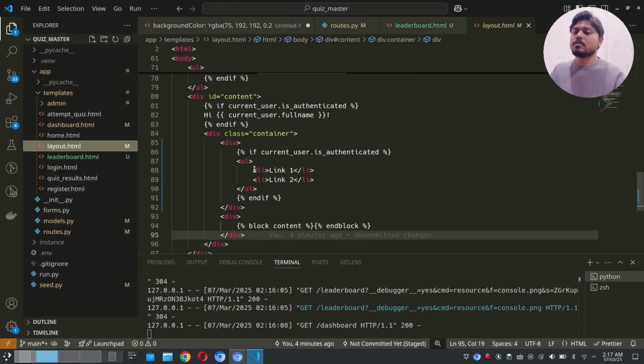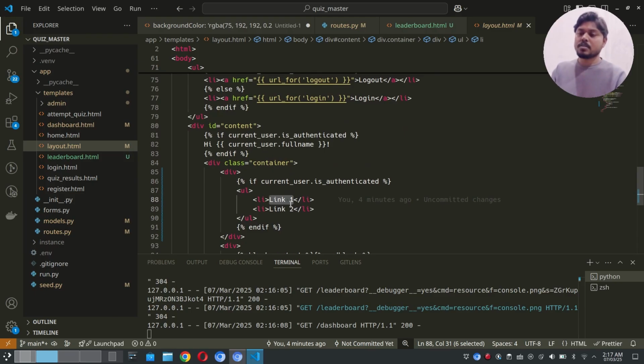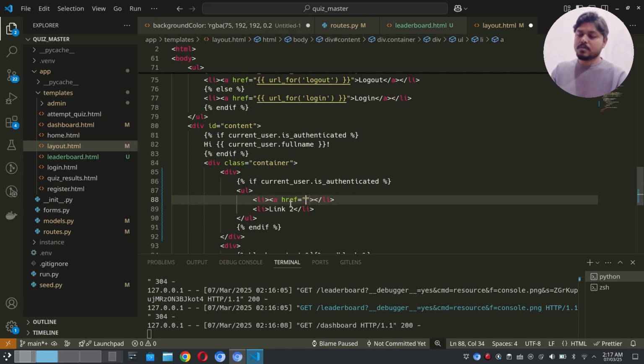Basically we are going to change these. Okay, so just replace link 1 and link 2 with the anchor, the href, and the URL for, first will be the dashboard. Okay, what is the error?